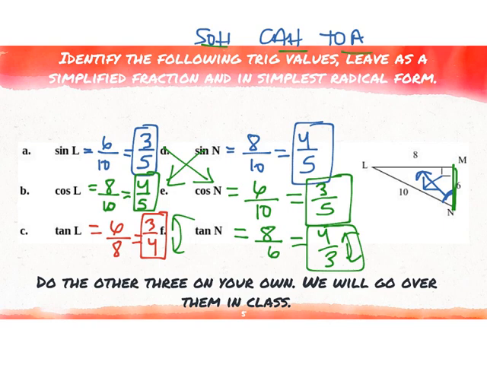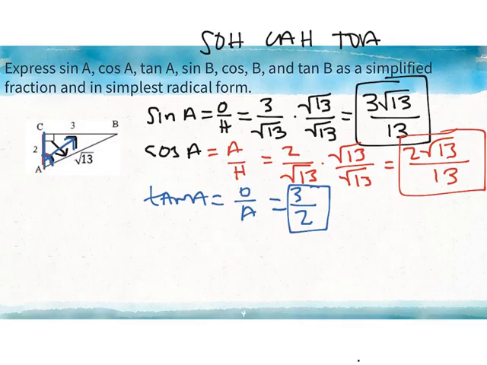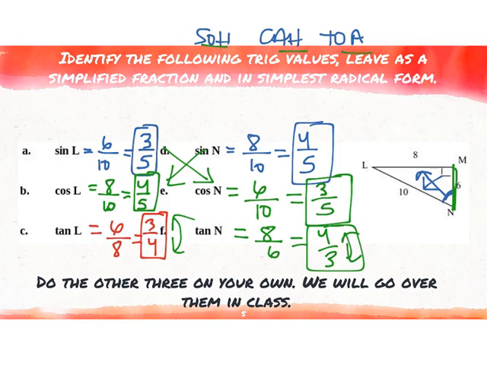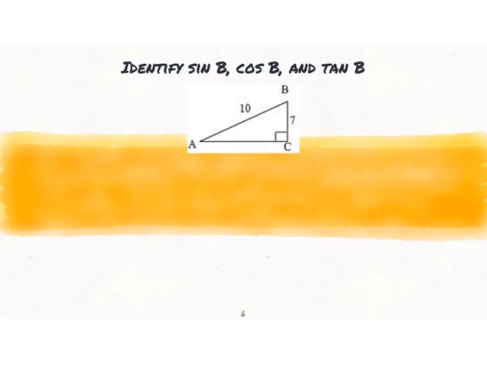Just kidding. You have to do the last 3 of these on your own. I actually did all those for you. So we are now going to identify the sine and cosine of the tangent B. So for here, this would be very easy, so we're talking about our sine B right here, we're talking about this angle. However, I'm missing a side, so what would I do in order to figure out that side?